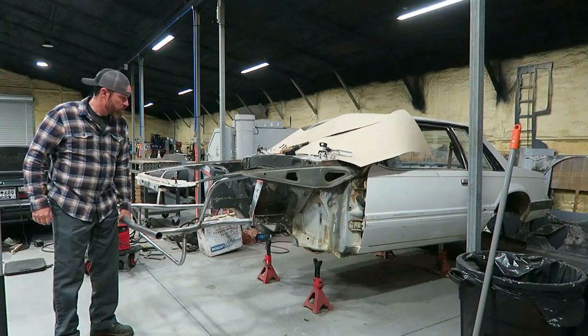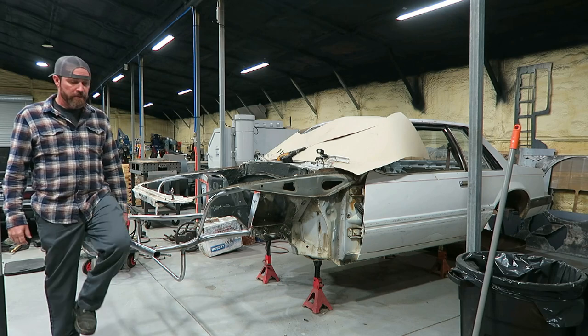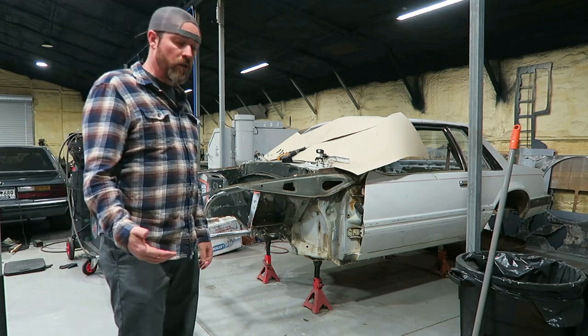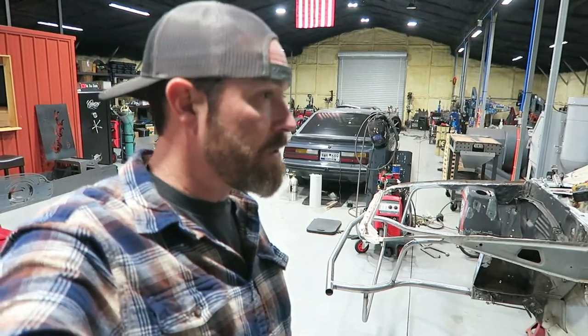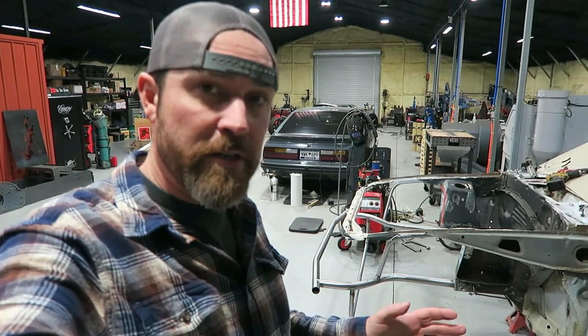This thing weighs basically nothing. If I had to guess, probably a couple hundred pounds. So, it doesn't have to be crazy robust. Just needs to be enough to get the job done safely, roll it around. I'd like to be able to put the K-member back under it, work on the suspension, maybe put the rear end back under it. So it needs to be strong enough for that kind of stuff.